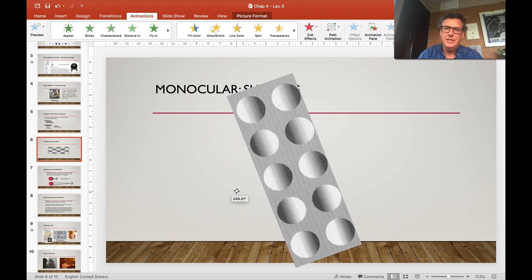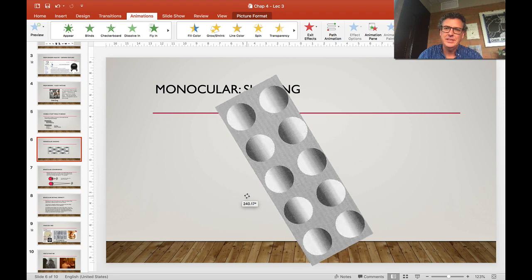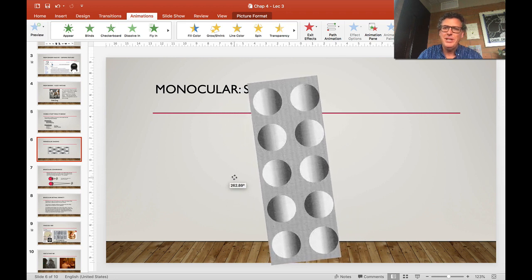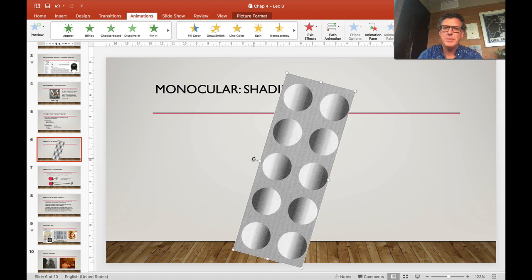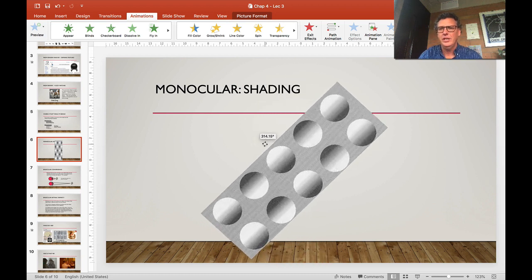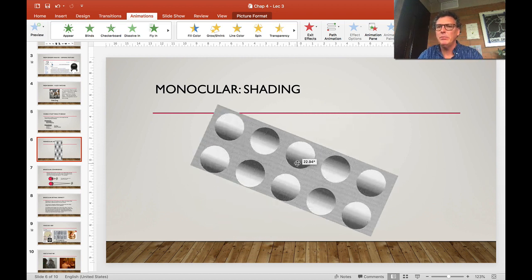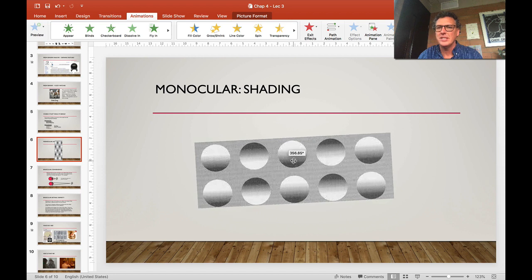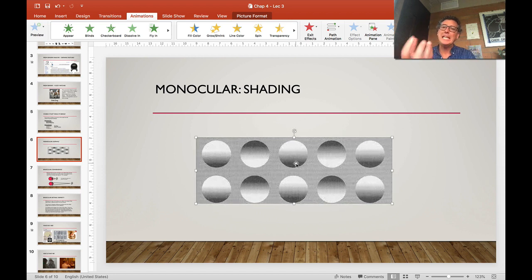It's still kind of, well, what is it? Is it concave or convex? You can play with this yourself with your own PowerPoints, spin it around, and you can find that in intermediate positions, it's not as obvious what's concave and what's convex. It's a little bit of a mess, and it's really not till you get somewhere around, like even here, where the external light source might be up and to the left. But once you get a little bit more of a directionality in the light source, then you start to see these things popping out. Okay, so we're getting an illusion of depth based only on the light-dark, the shading.